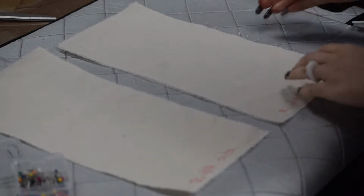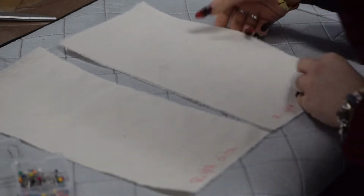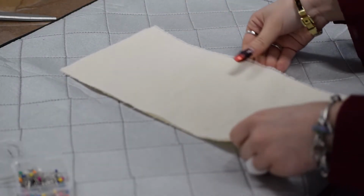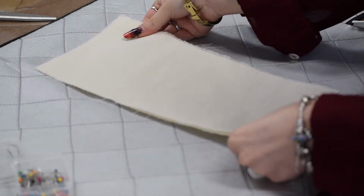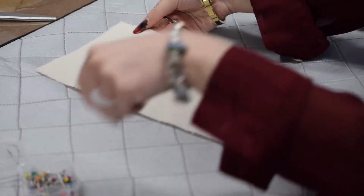I have two 6x12 pieces of fabric, and I'm going to be pinning them together to sew my seam right sides together. Since my fabric looks the same on both sides, I've noted which side I'm using as my right side. So I'm going to place these down and pin them along the edge I'm sewing.